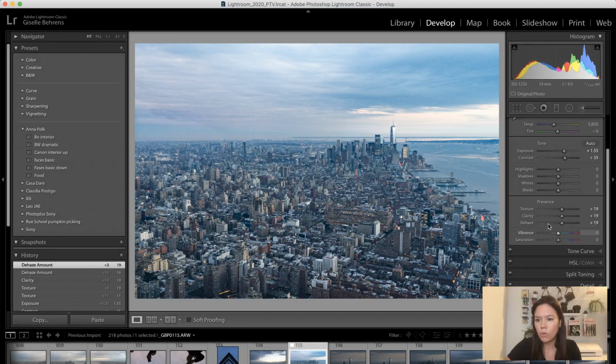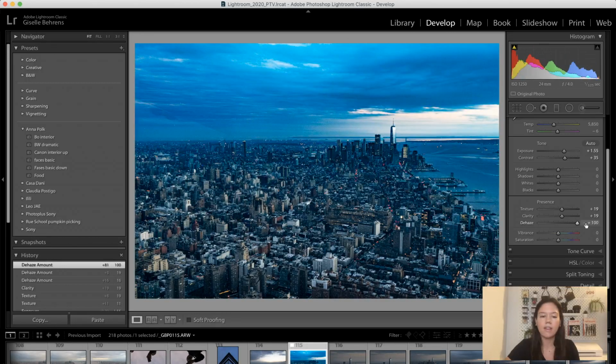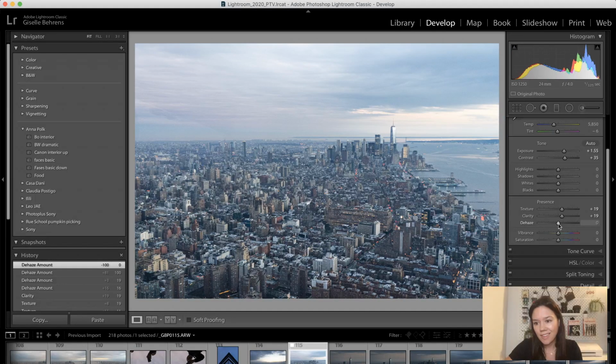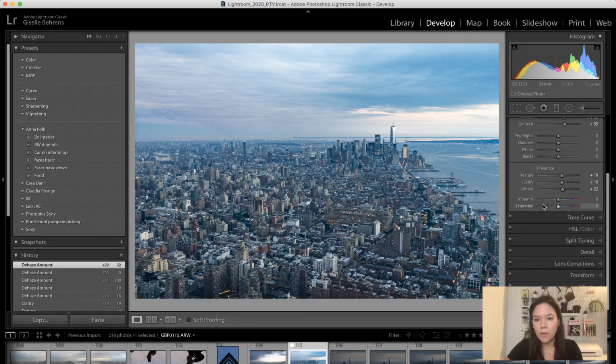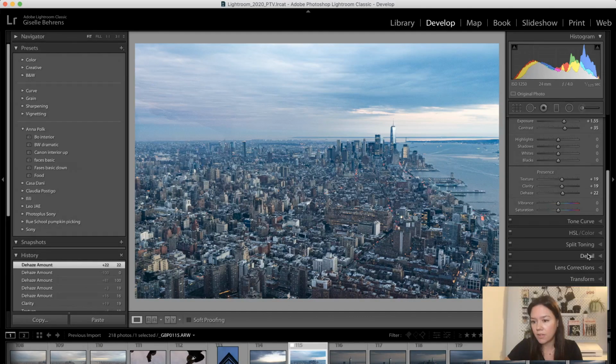So if you go with that dehaze, it is going to give you a sharper, more contrasty look. What I usually like to do is push it all the way and see how it's going to look. And I say, well, of course, I don't like that. So at least I know up to where I have my control. So I like it around here. Those are some very basic general adjustments that we just did.